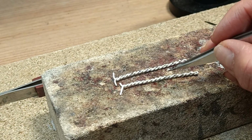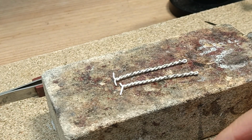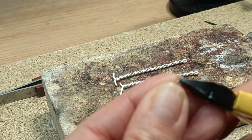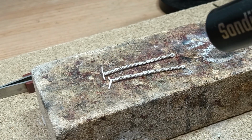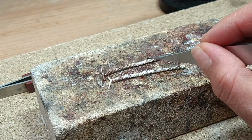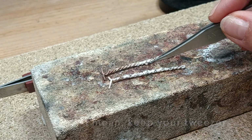Very tricky. I need to make sure that the solder bit stays. Two more solder to place, and after that, fire. The borax will react when heated, which can sometimes cause the solder chip to shift. So, keep your pick ready in your right hand just in case that happens.